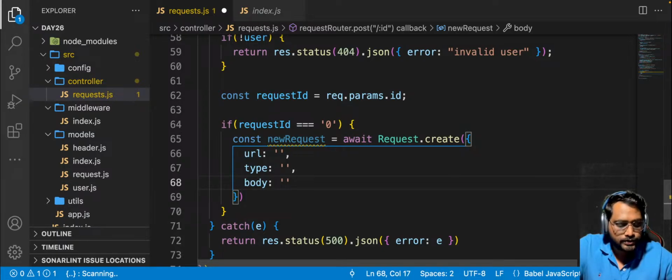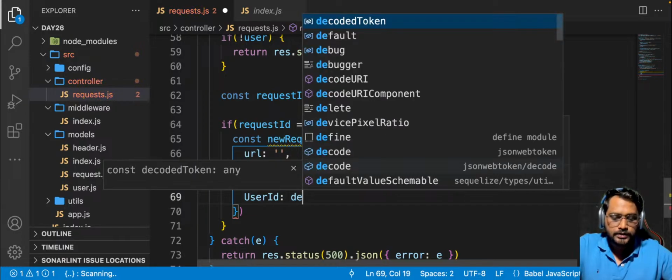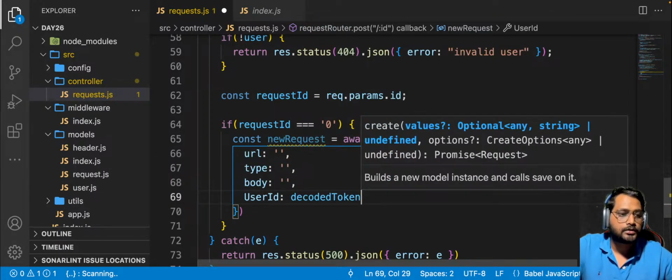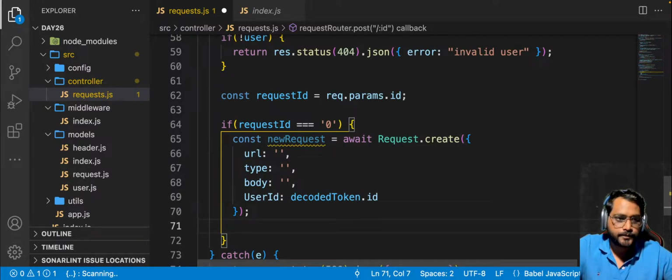Your body as empty string. The user ID is the decoded token dot ID, and save this out.